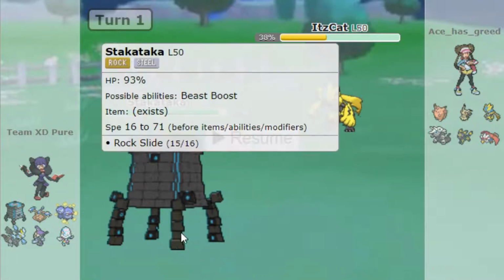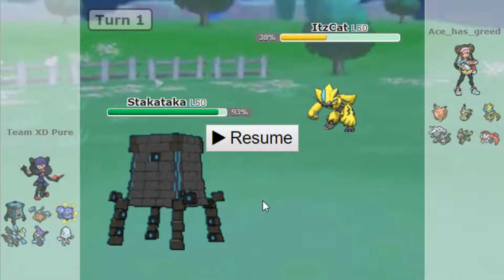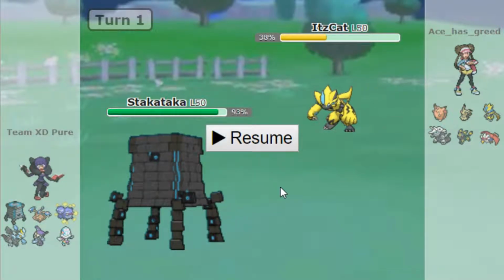Zeraora is a decently sized threat versus my team. I believe Zeraora does get Calm Mind. If it is like a Calm Mind variant, that can start punching holes through my team. Or at least like a mixed set with Close Combat for the Kyurem, then Zeraora can really start doing things against my team.